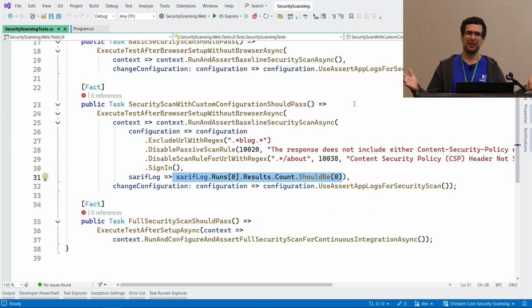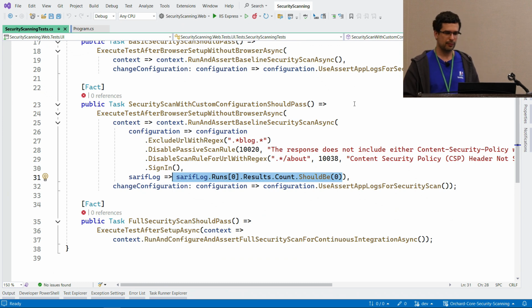Probably that's the best thing to aim for. But if you can't have that, then you can use this, because it's just a .NET object with a lot of items in an array, pretty much. You can use that to run custom assertions. You can say also here that you don't care about certain things. ZAP is not perfect either, so it can find issues that are actually false alarms. You can use assertions as well to just exclude those.